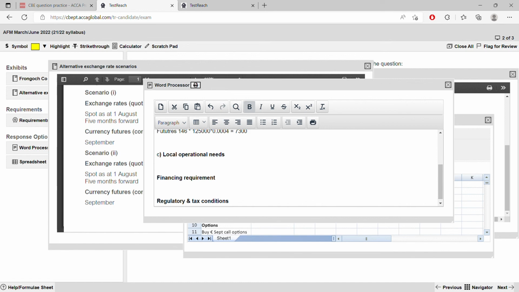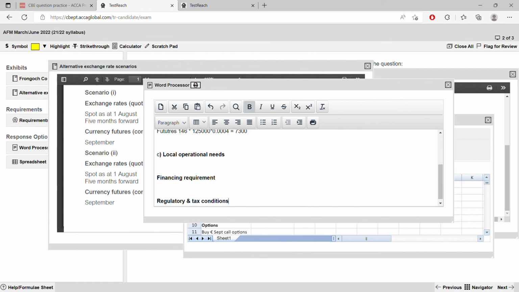Coming to the next, financing requirement. For example, you sometimes might want to use internal hedging. You might want to net off your assets with liabilities. So in that way, having a local treasury function is more helpful because they have more knowledge of the local environment and local financing issues. They know about the local interest rate better than one centralized treasury department.